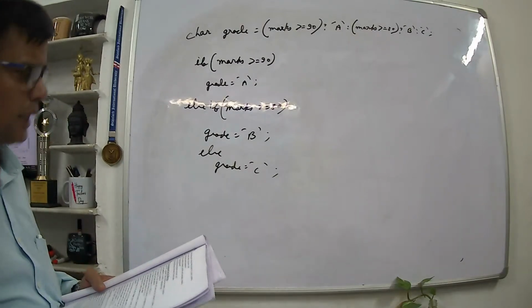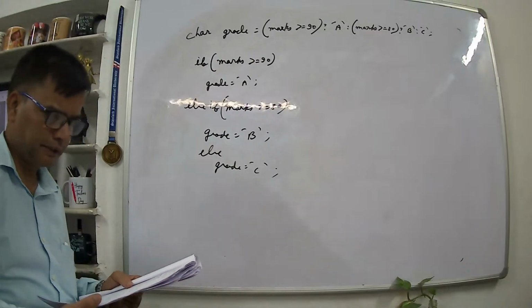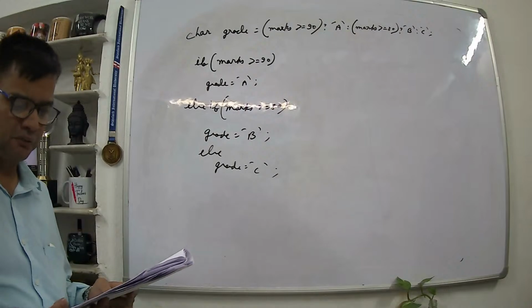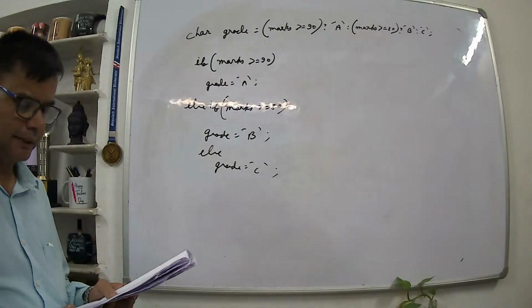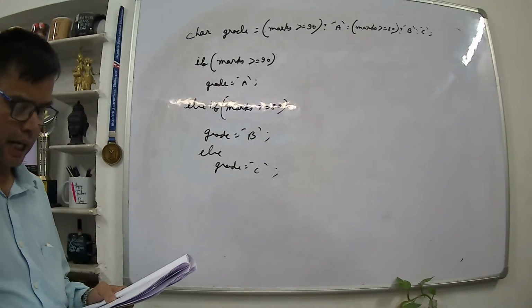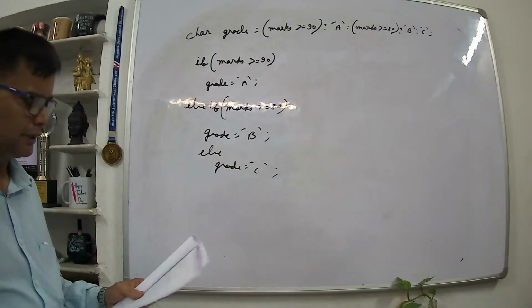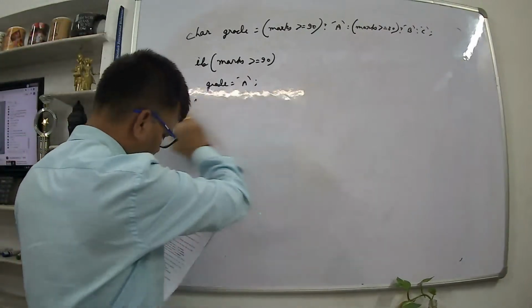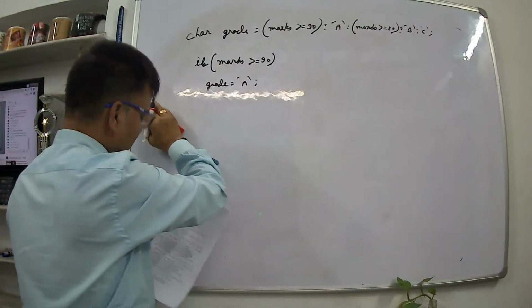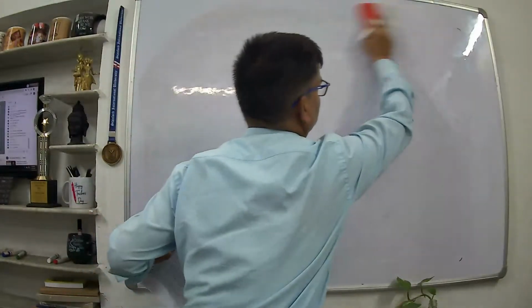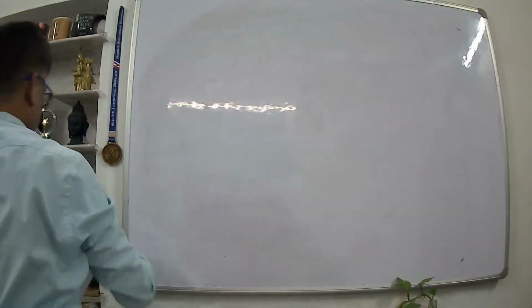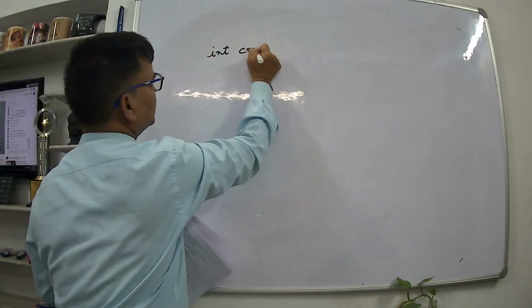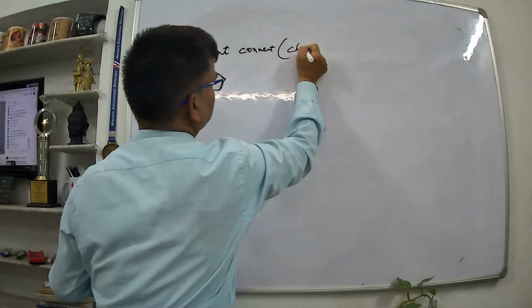Okay, then you can also be asked to write a function prototype. We had discussed prototype yesterday also. Like if I say, write the prototype for a method named convert which accepts a character argument and returns an integer. The name is convert, it returns an integer, so return type int, convert, char.